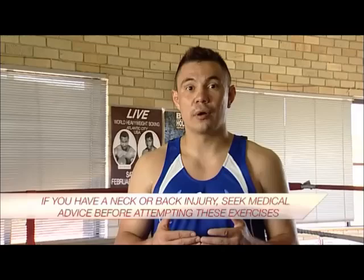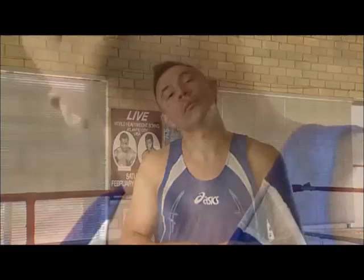Now we're going to show you some exercises for the neck. This exercise is for everybody, for advanced people and for people who have never done neck exercises before. First thing, move your head back and forth. Roll it slowly, without any pressure really. Second, move from side to side. Same thing, slowly.